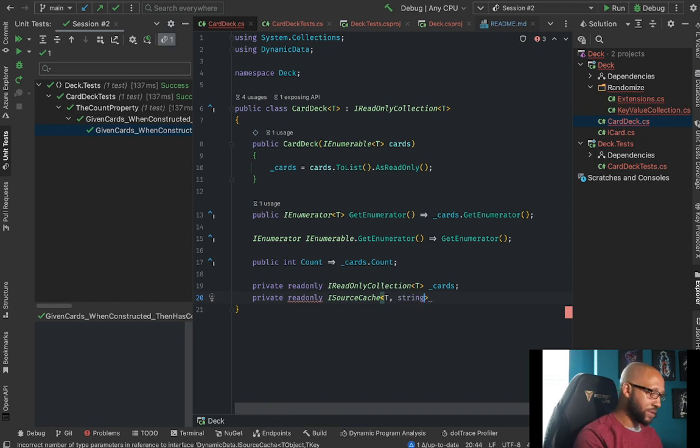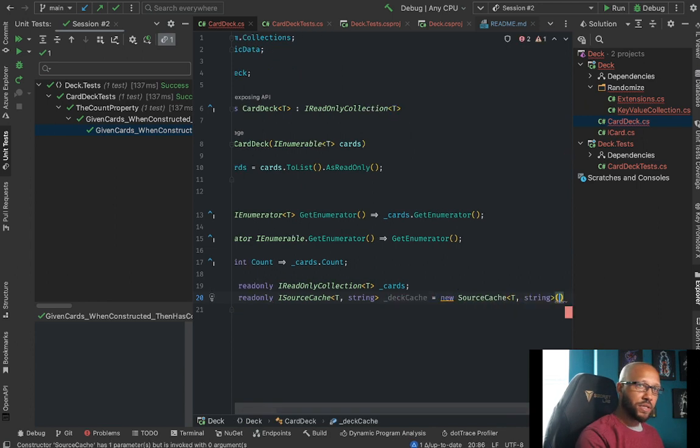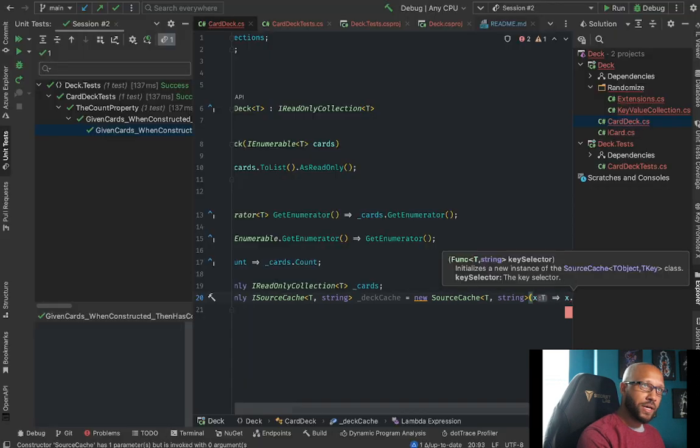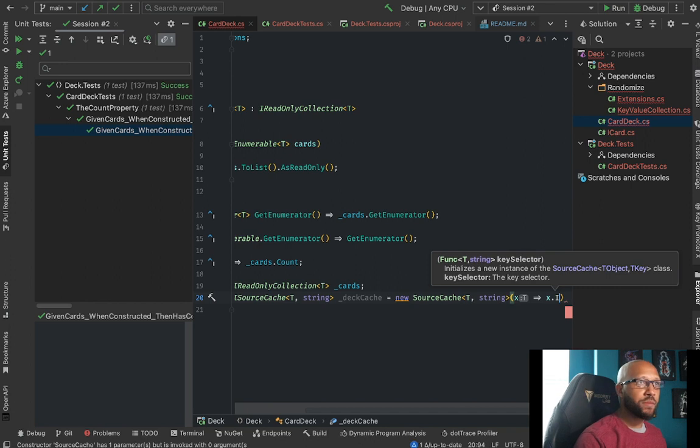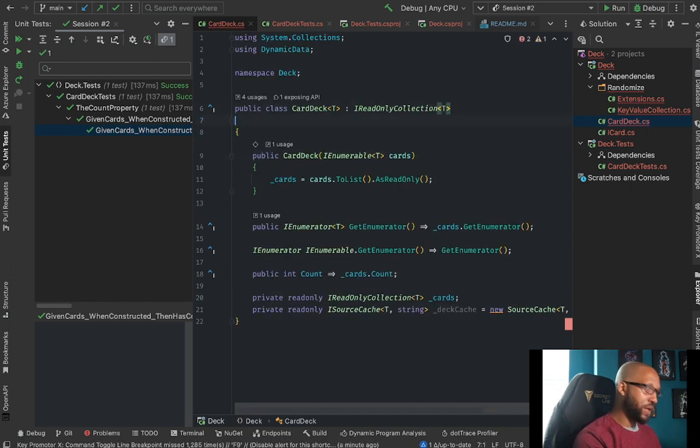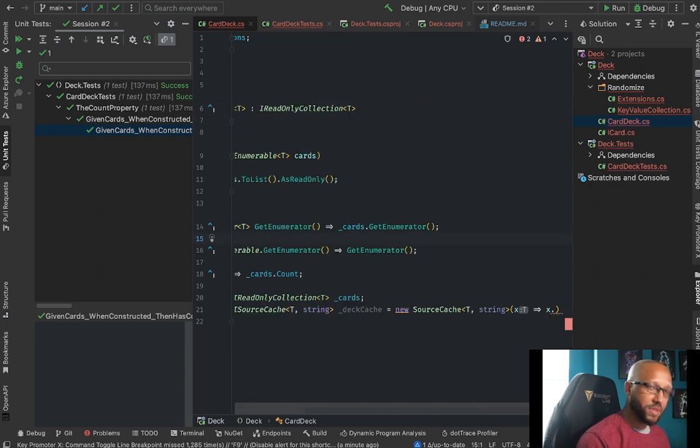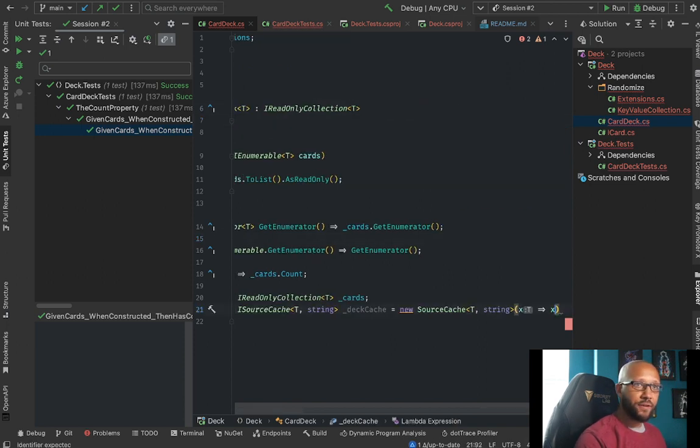And then we're going to have a deck cache, new SourceCache, x dot Identify. Did we not give this a generic type constraint? Okay, so let's do this: where T is ICard. So now we can go back over here and explicitly call our identifier.